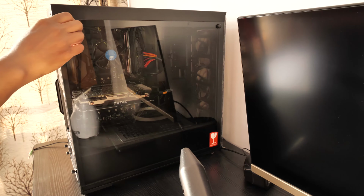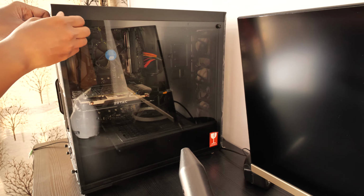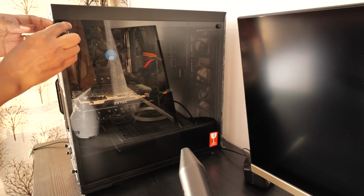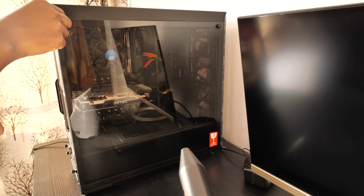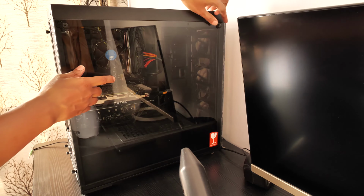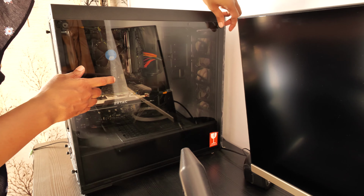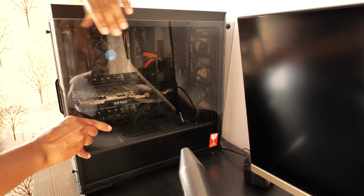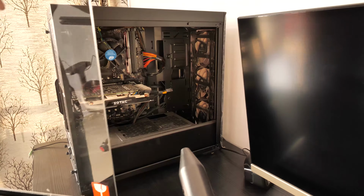What I'm going to do now is I'm just going to open this glass cover of the CPU and I'll clean the interior of the computer. So gently remove this glass covering. I'll keep it aside.